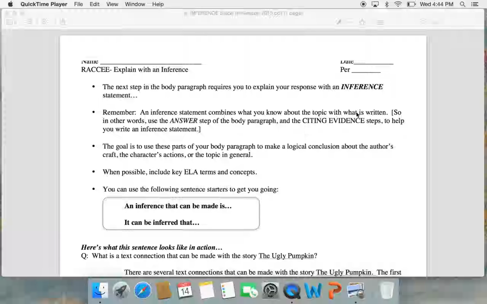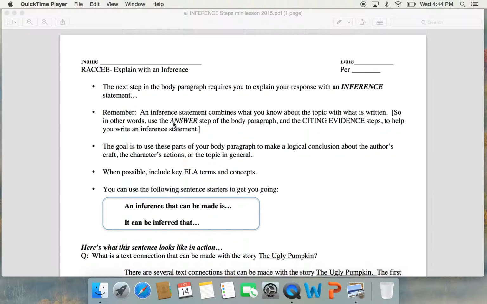Now, when we first talked about inference statements in class, we talked about making inferences when we're reading novels. And so we were taking what we knew about a topic, combining it with what the author wrote in front of us in the books that we're reading, and then we drew our conclusions and made our inferences. Well, what does stay the same is that we are going to take what we know about the topic. That always stays the same. But instead of taking what someone else has written in a book, we're now going to use what we have just written ourselves in our body paragraphs to help us draw our conclusions.